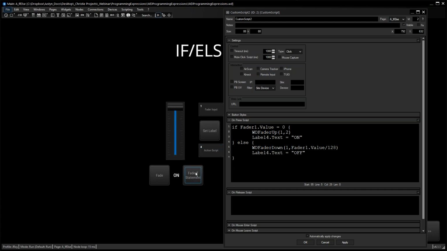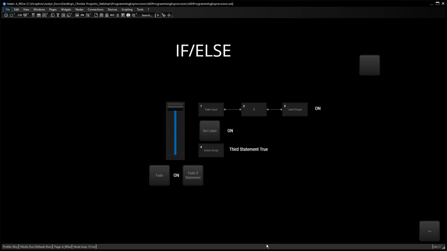So we can program a more dynamic widget this way, where we can control things with more than just a toggle button. If something else is going to be controlling that fader, especially if we have external clients connected on a web browser and we're not sure if they're going to be controlling something that we don't know of, we can use this to make sure that our toggles actually toggle in the right direction no matter where they are.